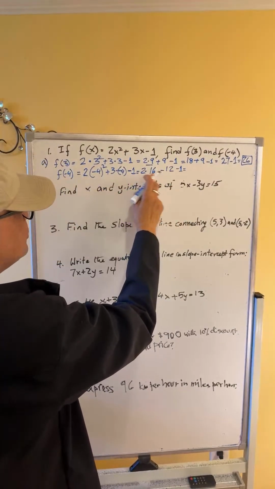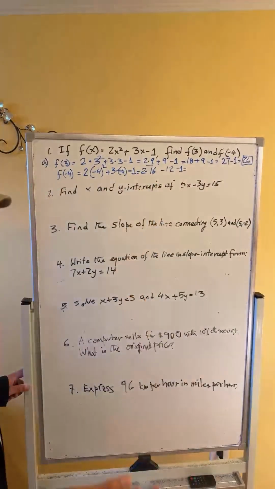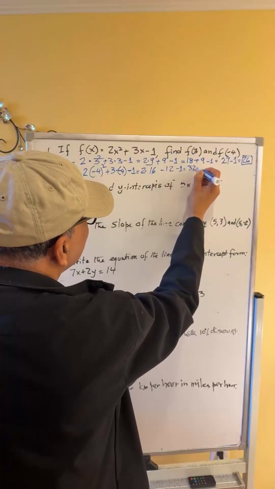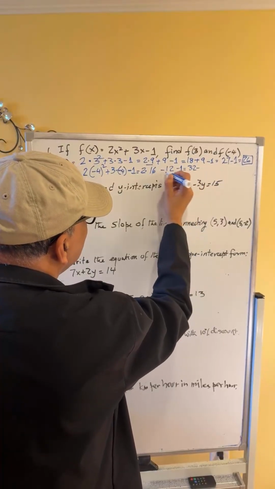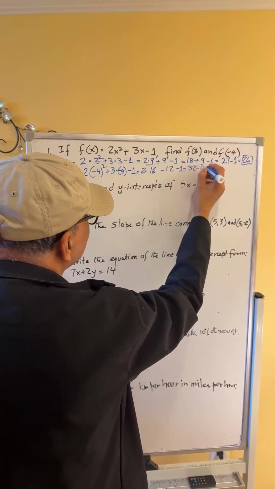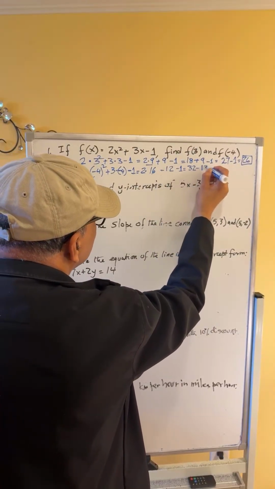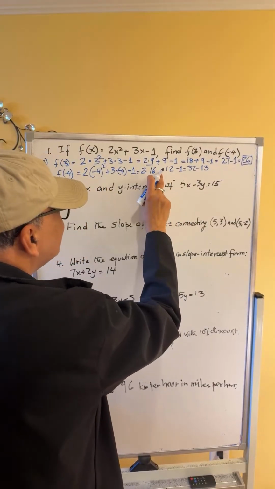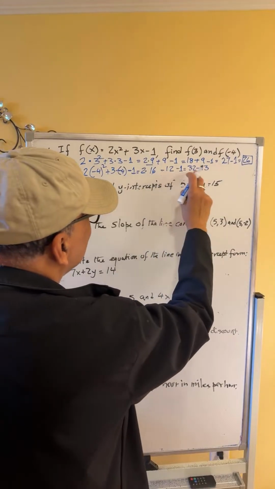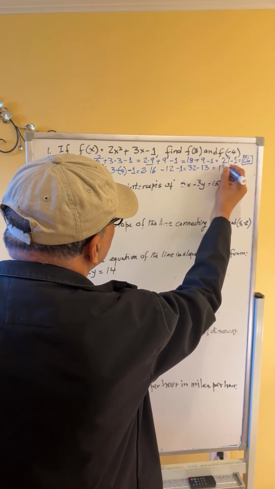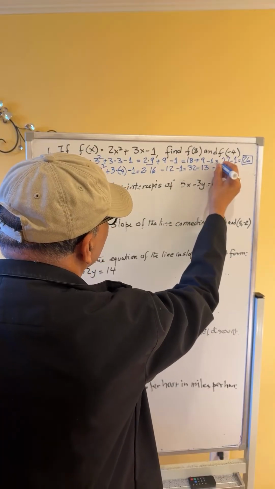Now first we have 2 times 16. You can use your calculator. 2 times 16 is 32. Minus 12 minus 1. Since both of them are minus, we will add them but keep the minus of the larger number. So it becomes 32 minus 13, because 12 plus 1 is 13. We retain the minus sign in front of the larger number. So 32 minus 13, you can use your calculator, is 19.